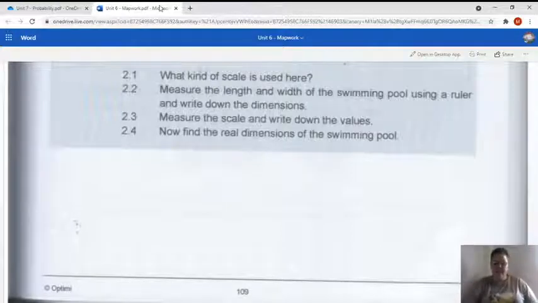Yes, NK, thank you. That is right. You say that it's numeric and non-numeric. In theory, that is correct. However, you're going to have to say graphic scale. If you say non-numeric, it is not going to be right, because there are still numbers involved. So you're going to have to say a graphic scale with the broken down segments.